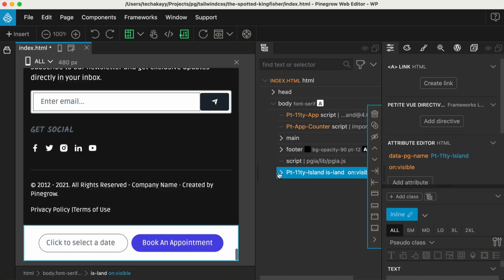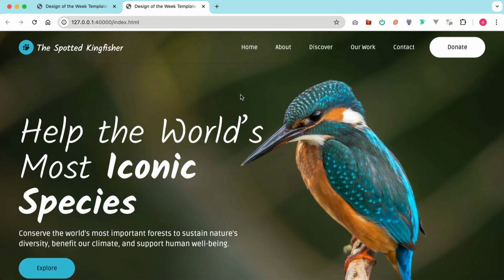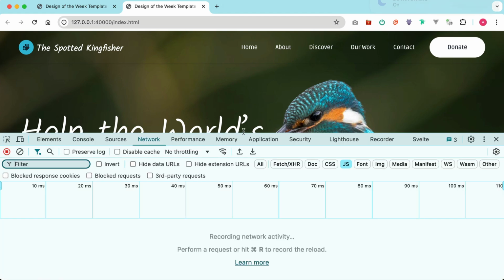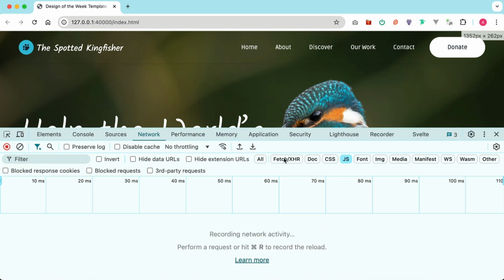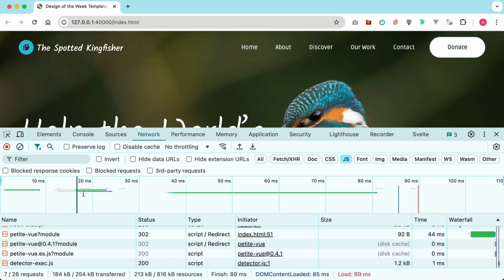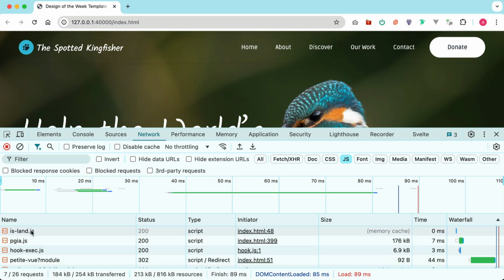And let me go into this, and you can see that it's just below the footer, and it's got a date picker over here. And what does it mean? So let's open this page in an external browser, and this might be the best way for me to explain it. As you can see, I have opened the network tab, and I've selected JavaScript, and I'm going to refresh the page, and we can see that Island from 11ty is downloaded.